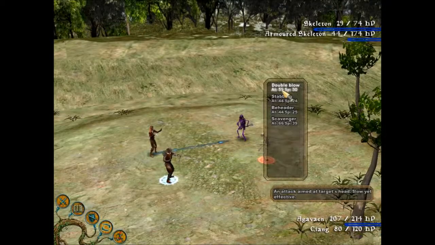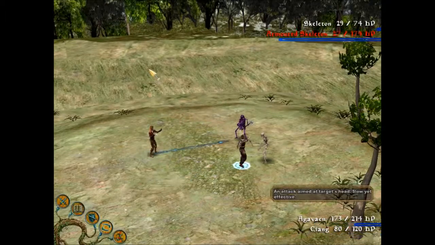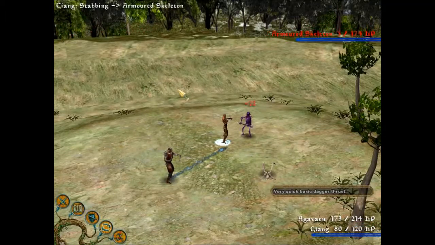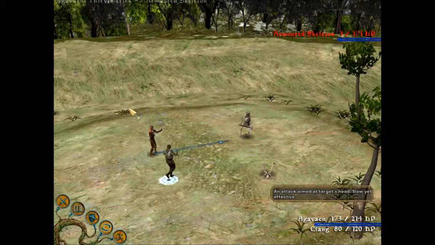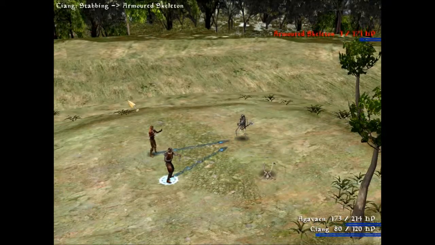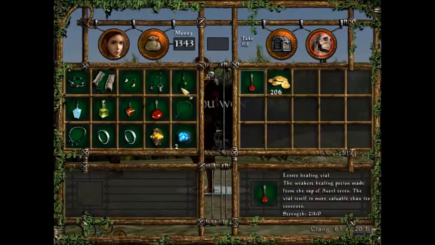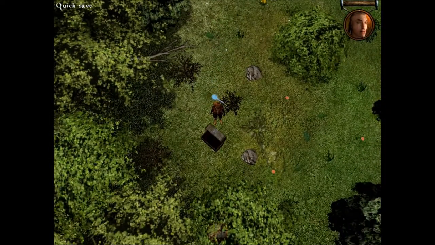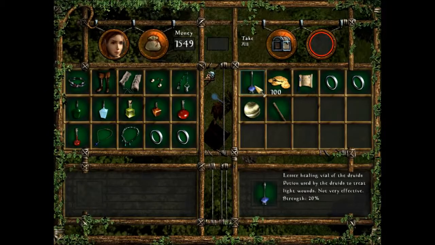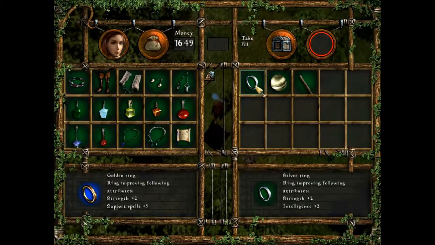The strategy is to take out the armored skeleton first. The regular one isn't going to do much harm to you. And I ended up taking the regular one out anyway because it is just so weak. Some assorted loot, but more importantly, another mysterious rune. We just have to find the statue that it plugs into.